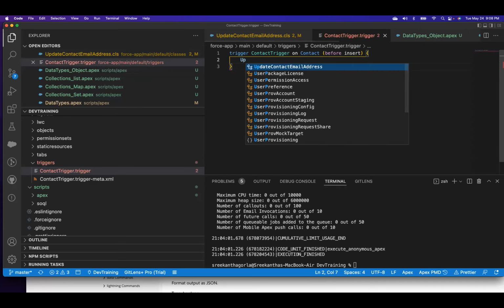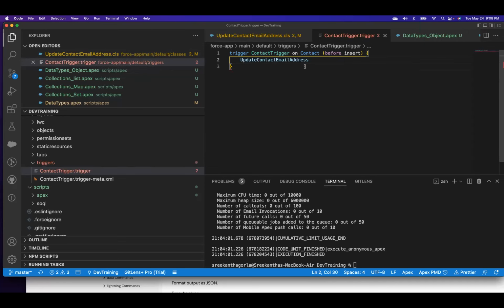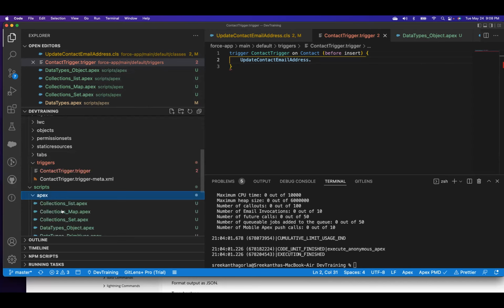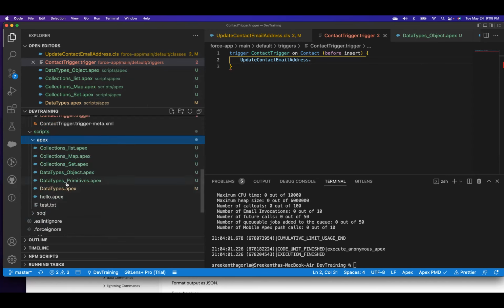Yeah. No, but my question was actually, you have so many Apex scripts, right, Shrikant? Under scripts in Apex, you have so many of them. Are they also called classes, or are they just called scripts? Yeah, these are scripts. They are not classes. Classes are only .cls.